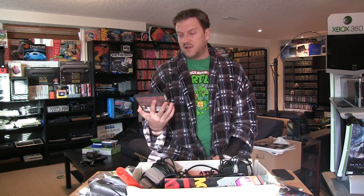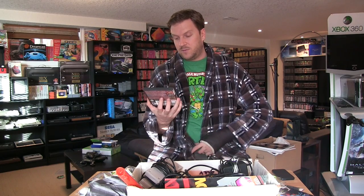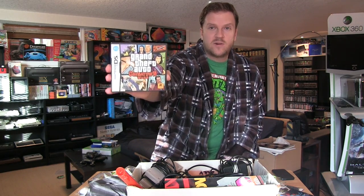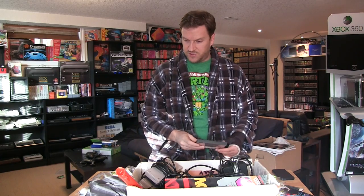Best Buy was having a 25% off used game sale, so this was 10 bucks — I didn't have it in the collection yet. It's a fantastic game. I had an R4 card on my DS and played this quite a bit. It's Grand Theft Auto Chinatown Wars for the DS — also fantastic on the PSP, but it originally came out for the DS and was built for it. A lot of touch screen stuff like carjacking on the touch screen, which is pretty cool. It's kind of getting uncommon and I've never seen this in the wild, so I had to pick it up for 10 bucks.